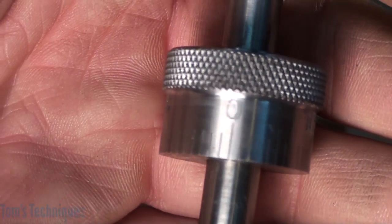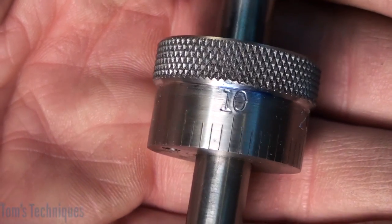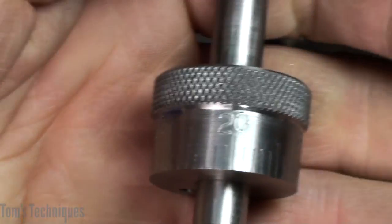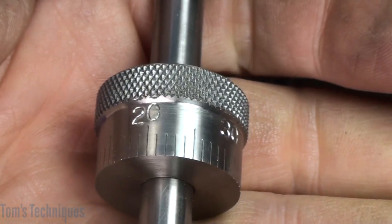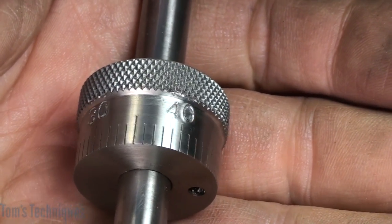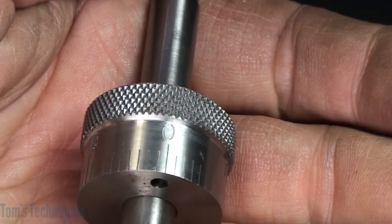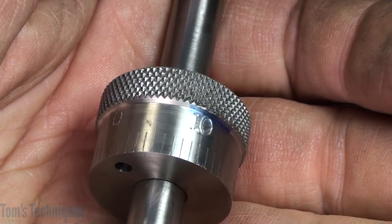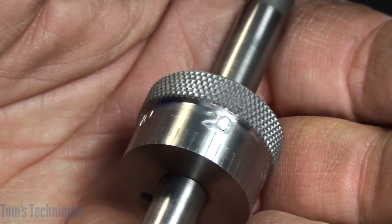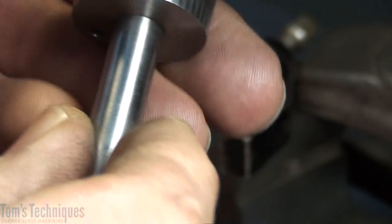Let's see here — okay, it's 0, 10... some light on the subject. I don't know if you can see that, but yeah, I guess you can. So that's the numbers — not too bad. Like any other setup, it takes longer to do the setup itself than to do the actual work, but the setup is important.